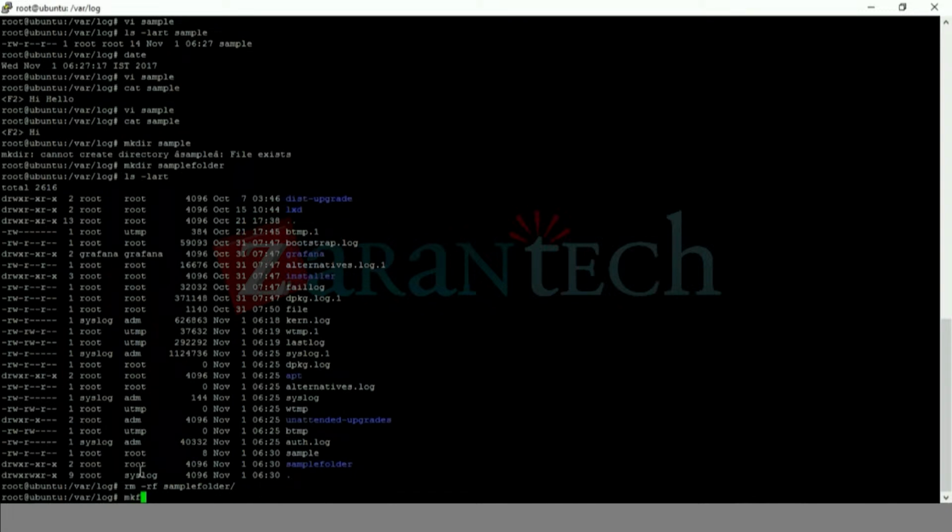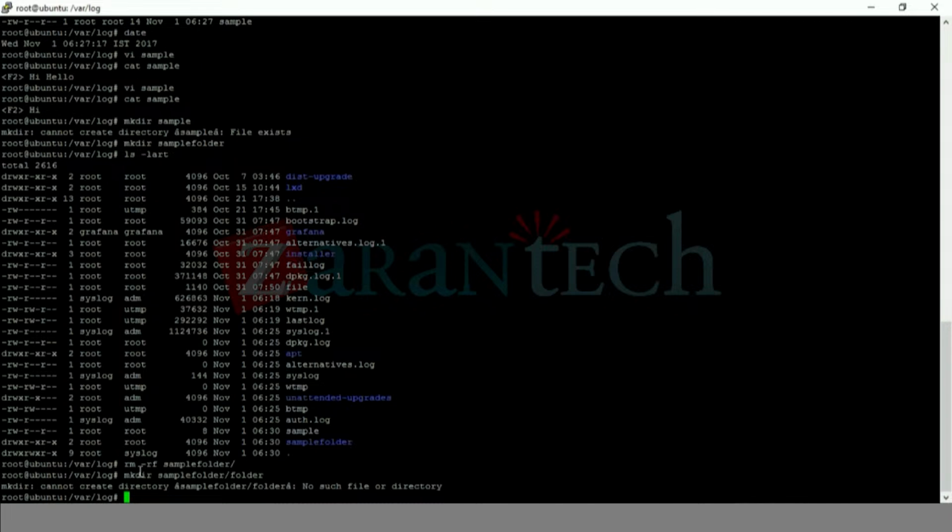So if I want to create a subfolder under the sample folder, I have executed it like this. Suppose you want to create a subfolder but you don't have the parent folder itself.